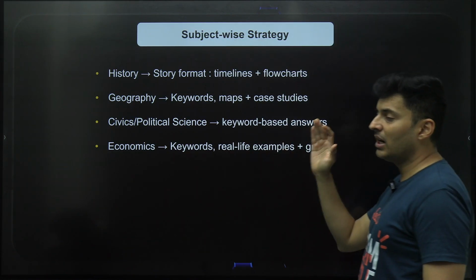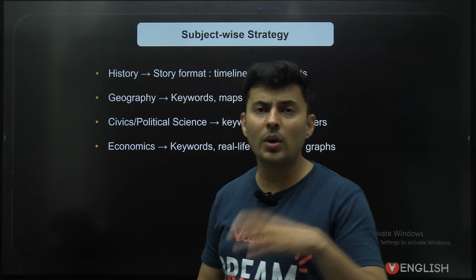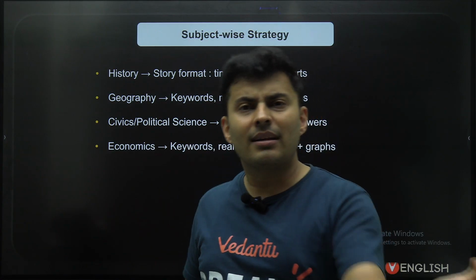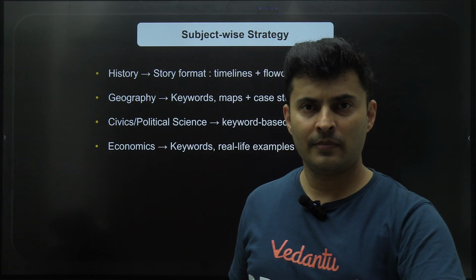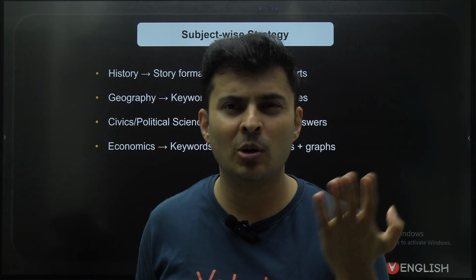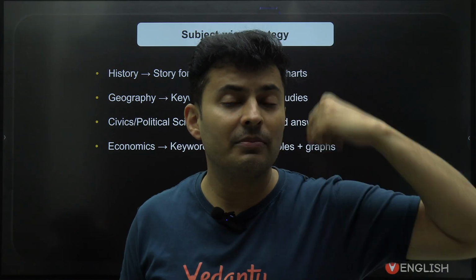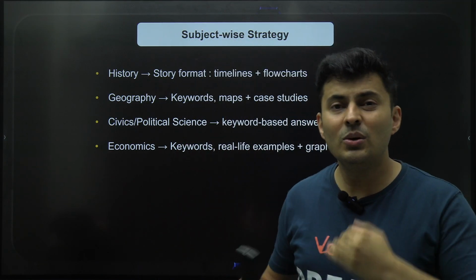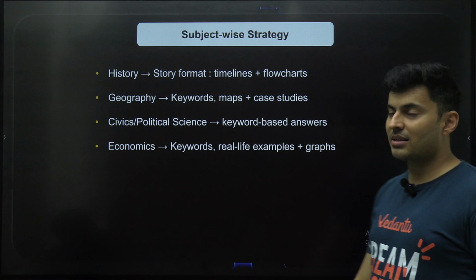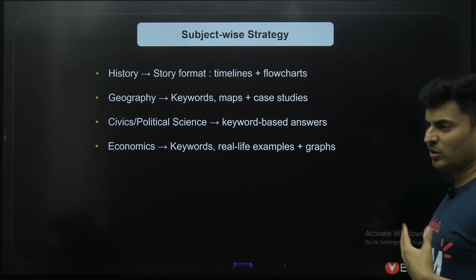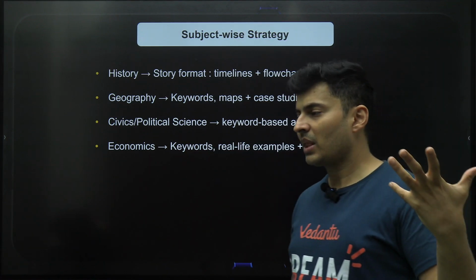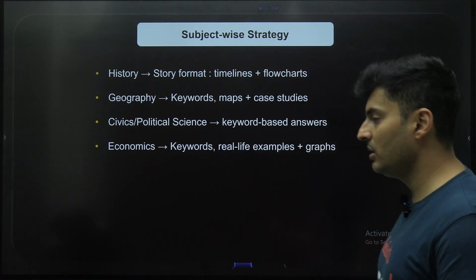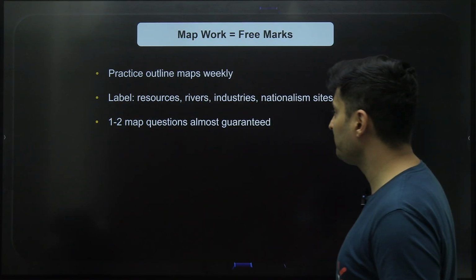And the best part, I'll tell you, for economics, it might look unrelatable, but try to connect it with real life examples, because you will not understand economics so much because you are still young. Ask your mom and dad or teachers, why is this like that? So when you actually understand why it works or how it is, and with graphs or whatever, you will get a hang of it. You will be able to explain those keywords. You should understand why it is happening. Just don't memorize those lines.